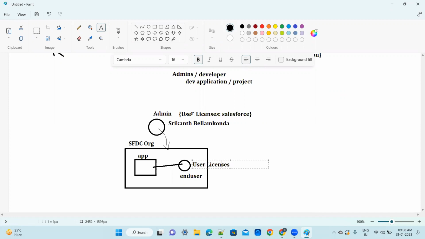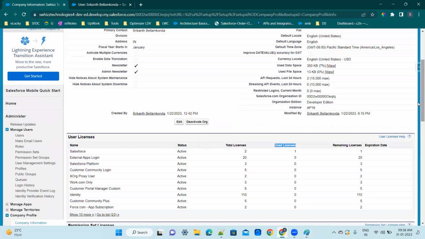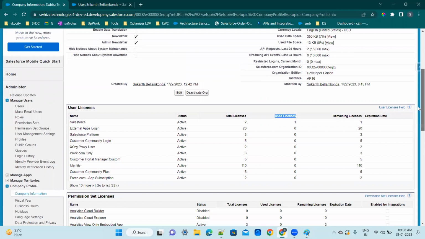Which license? Salesforce. In the free edition I can create only 1 user. But in real time I can create many users. Remember, because this is a free edition, license matters, the cost factor. So in the free edition I can create only 1 user. Got it?